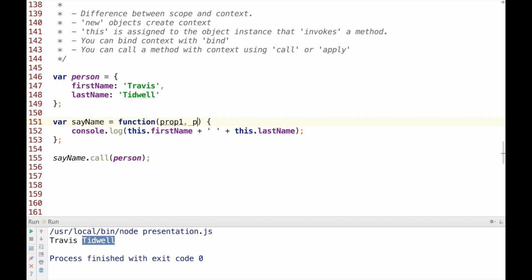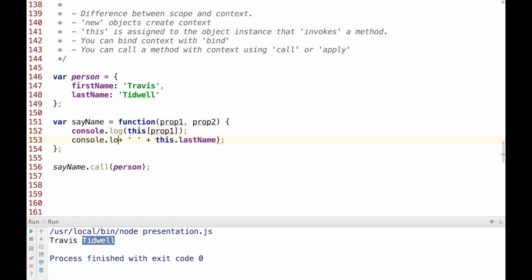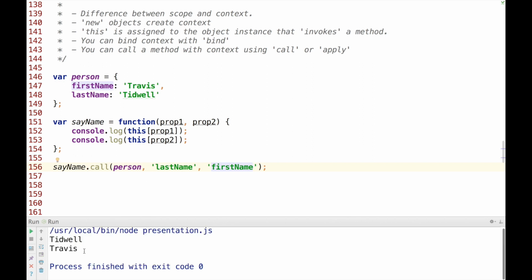So property 1, property 2, and then what this console log does is we can decide which property to print each time. So then this will be console log, and then instead of that it'll be this prop 2. And just to give you an example of how that would work, I could say print last name first, then first name. And then if I hit run, you'll see that it did Tidwell Travis.